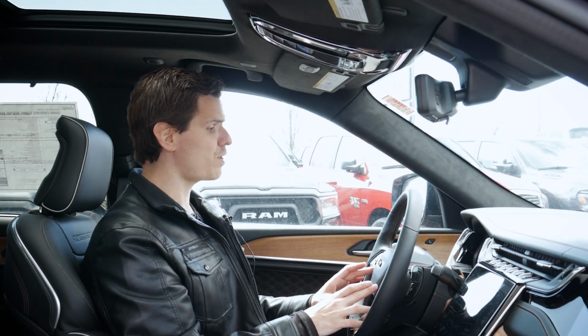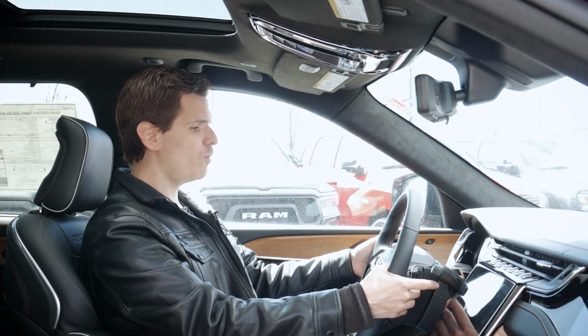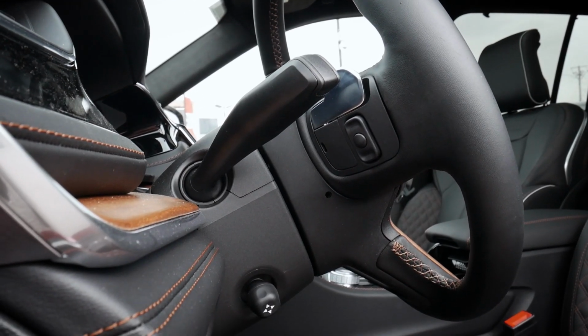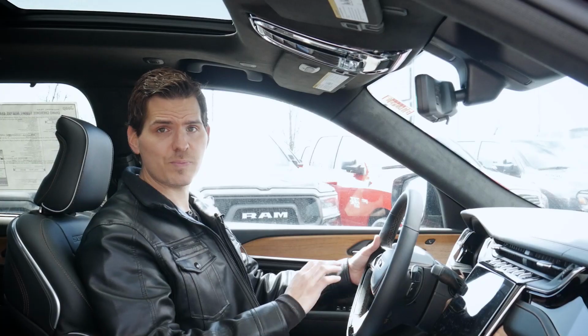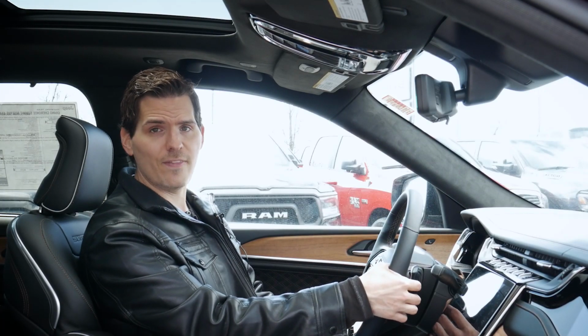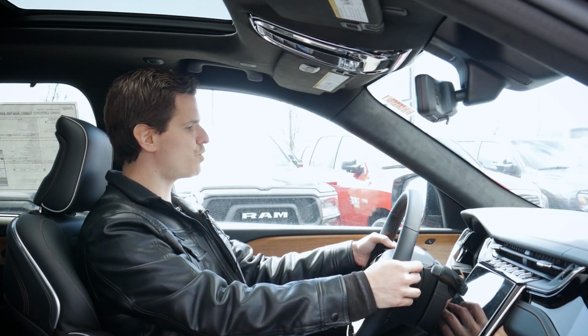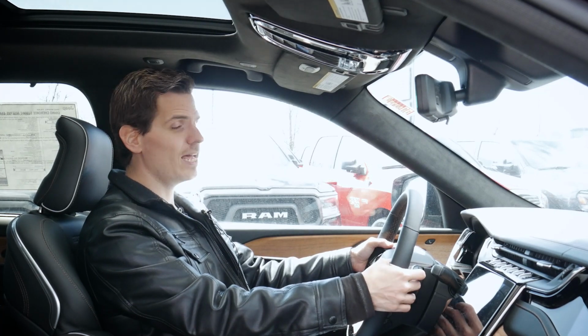It looks really sharp. One thing I love about Jeep styling for the steering wheel, we've got buttons in behind the wheel. So buttons on the left-hand side let us change between different songs, radio stations, and things like that. On the right-hand side, that's going to be our volume rocker. So we can easily adjust our volume there as well. And it's just not obtrusive right in behind the wheel. I like that base styling.